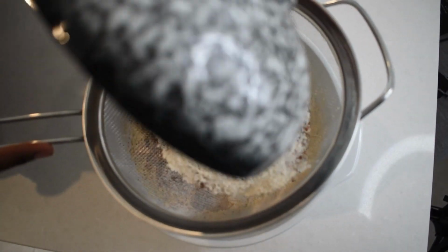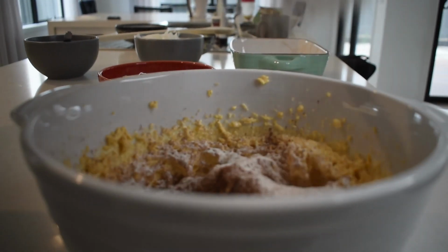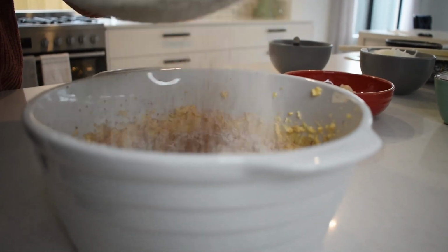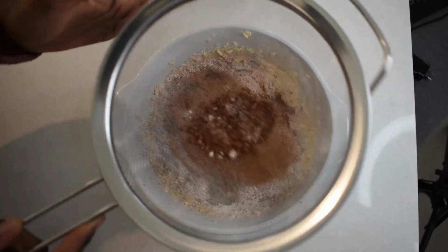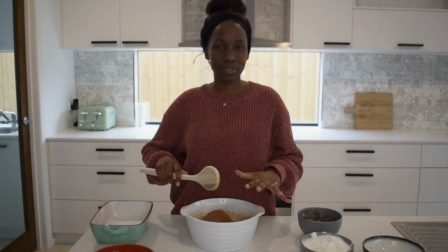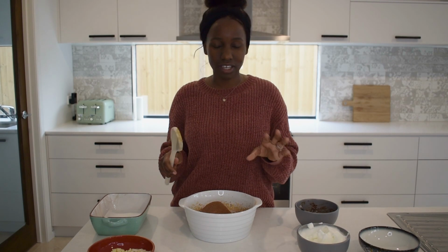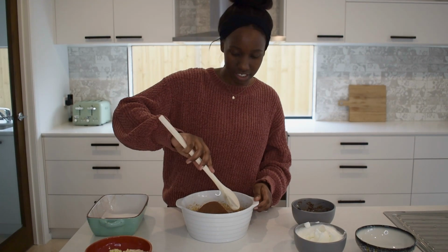You're just going to have to sift. Alright, so in here I've got the wet and dry ingredients. Now I'm just going to fold it through. You don't want to vigorously mix it because then that can make your brownies turn out to be a bit starchy and, yeah, the wrong texture basically. So let's go ahead and fold these in.